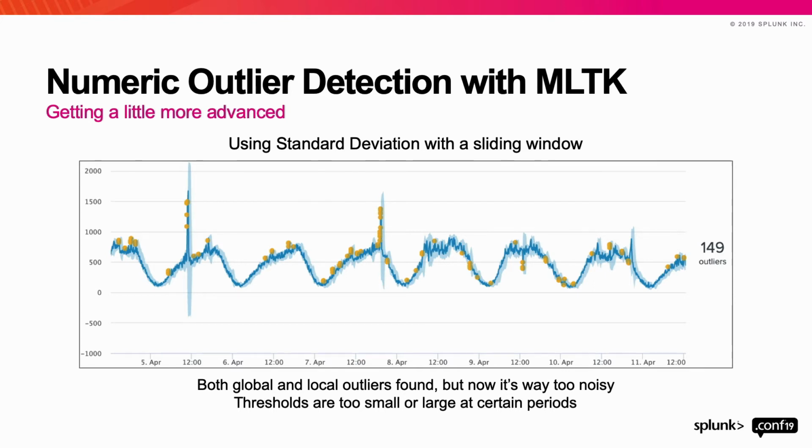So what's the right threshold to select? Do we set a standard deviation? Do we up that number? Do we decrease it, depending on what you see? If you look carefully at this chart, you'll see that at certain periods of time, the shading represents the actual window of what's considered to be normal. When you have a huge outlier, that window gets too large for the period following the outlier, or if your data is very normal, that window gets super small. So this approach often becomes a little bit too noisy.